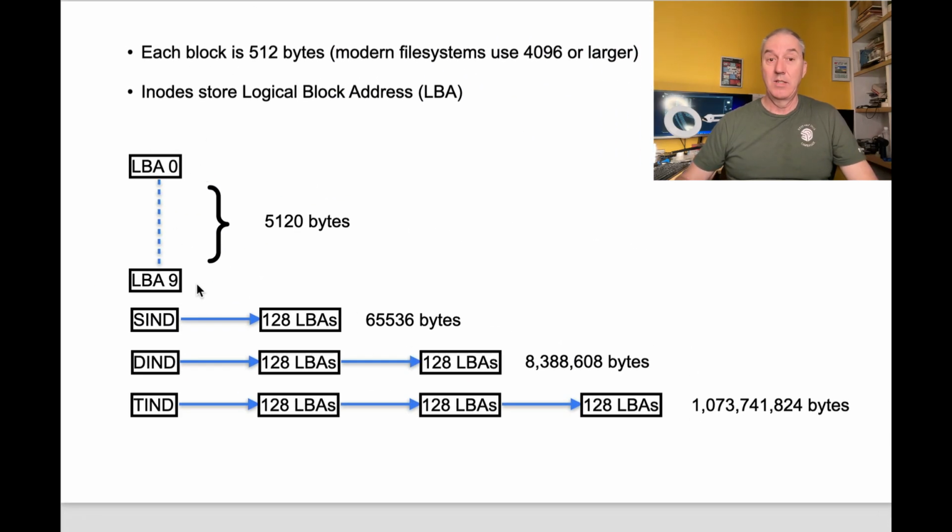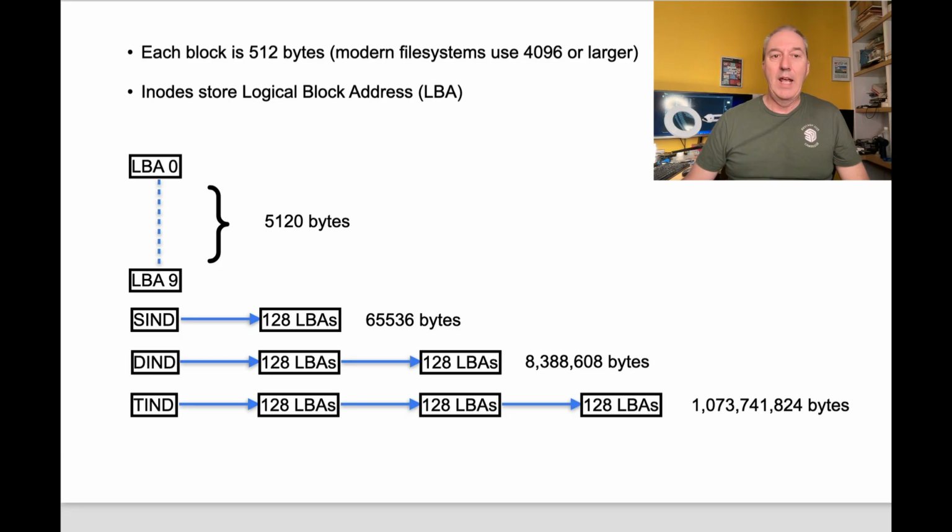are direct blocks. They give you the logical block address of the first block, and you can ask the file system to go get that block. The first 10 are just direct. That means you can access extremely quickly, without any indirection, a file of up to 5,120 bytes. It's 512 byte blocks, and there are 10 of them. Again, a modern file system will have much bigger blocks, 4K, even bigger than that.